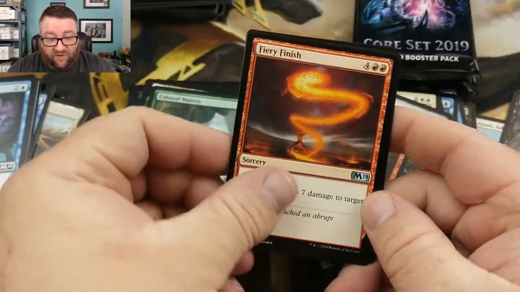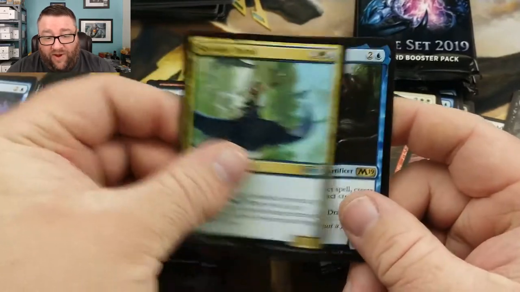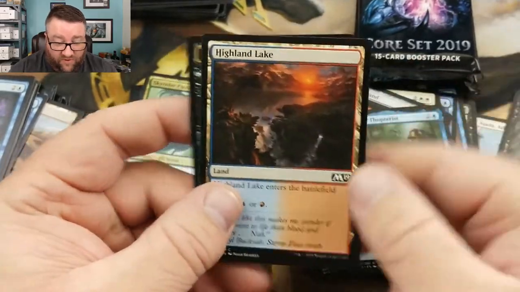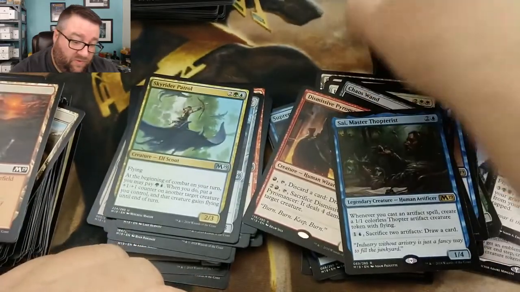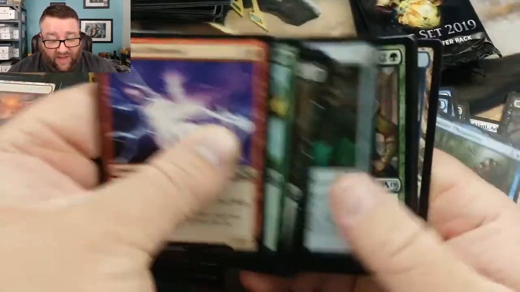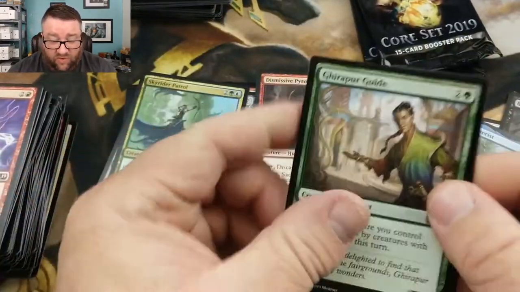Alright, we got ourselves a Fiery Finish, Meteor Golem, Skyrider Patrol, and Psy Master Thopterist. And then a Highland Lake. We got 3 packs left to make this happen. Now, of course, we can't tally these prices until after the video shot, and we go back through with editing and all that, and then take a look at it. So, I could be completely wrong, but I don't think we are making it.